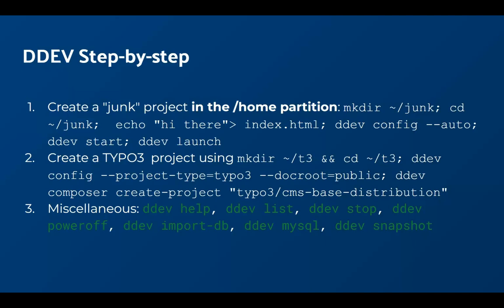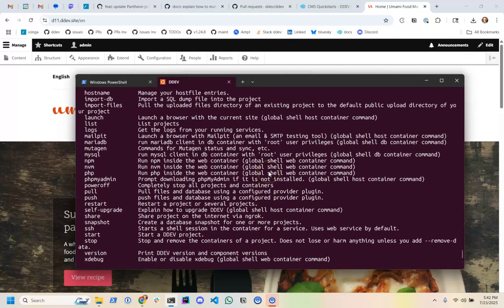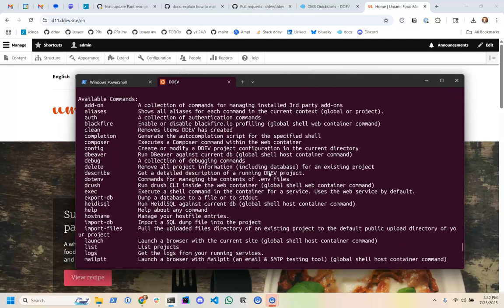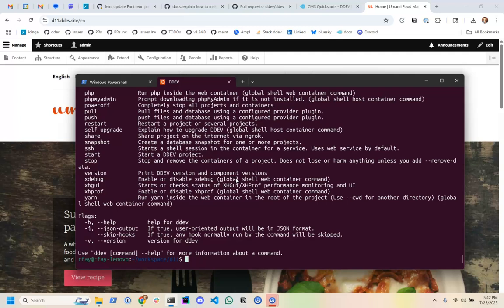And then I do want to show you a couple of things that you can do so that you're familiar with some of the tools that are out there. There are many tools, but if I just go ddev, you'll see that we have a whole bunch of commands that you don't have to know all about.